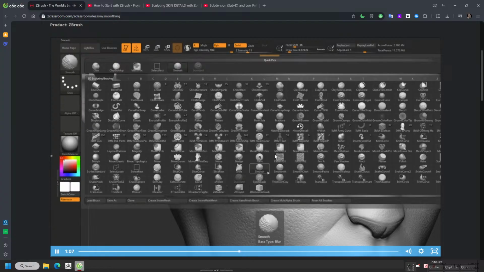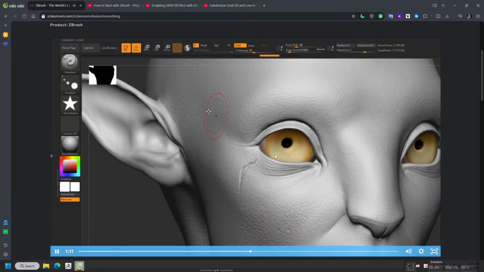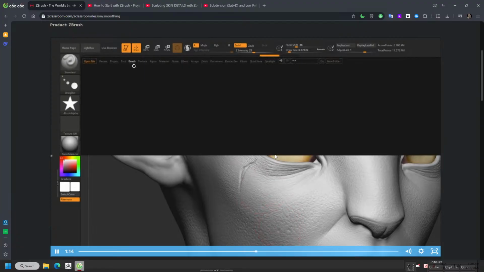So we have smoothing, smooth alternative, smooth cloth, smooth peaks and valleys, and we even have more smoothing options inside of the Lightbox, under brush, smooth.